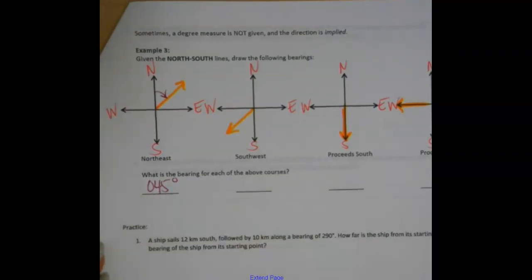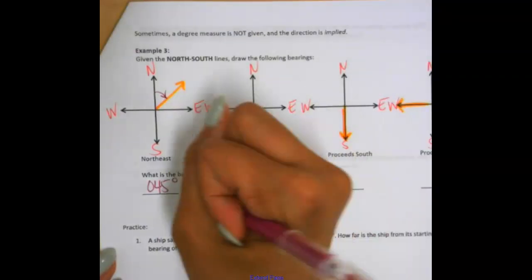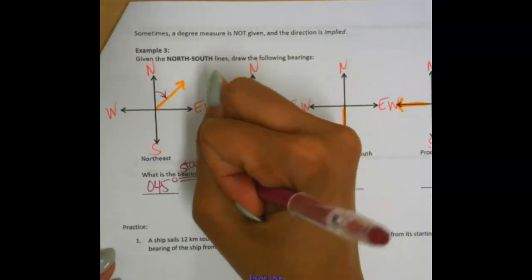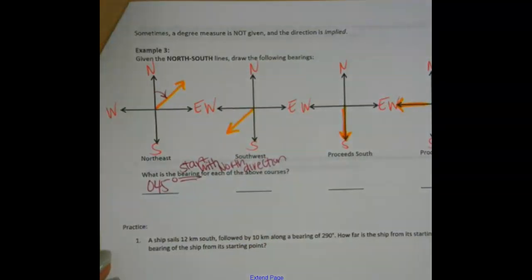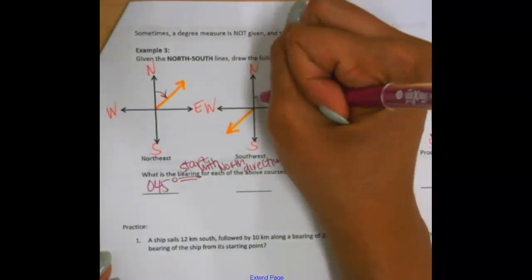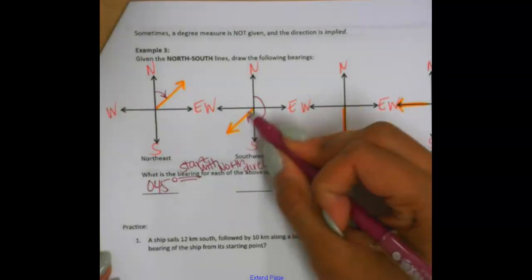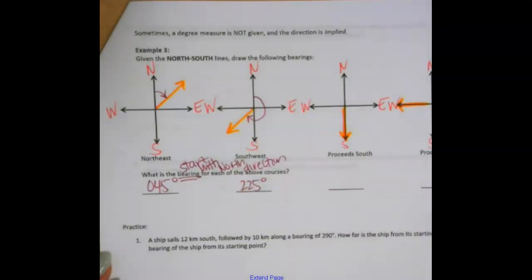It's fine. For the next one, again, whenever you're doing the bearing, and I'm going to write this out, you want to start with the north direction. And that was literally just from the first page. You're going to start with that north direction. So if you start with the north and you go around to where your angle is, your bearing would be a little more than 180. So I'm going to say this is about 45 degrees from here. So I'll add that to make it about 225.